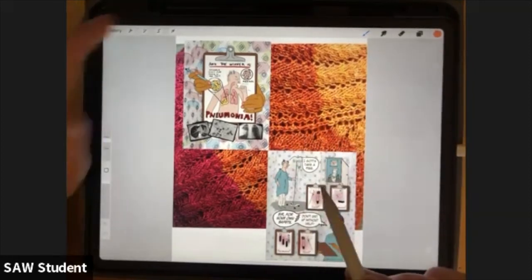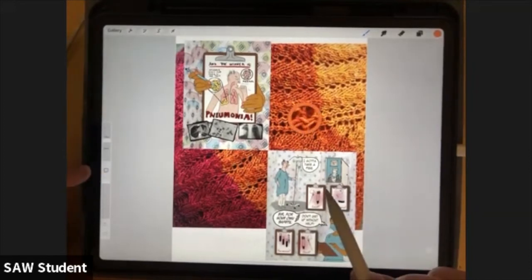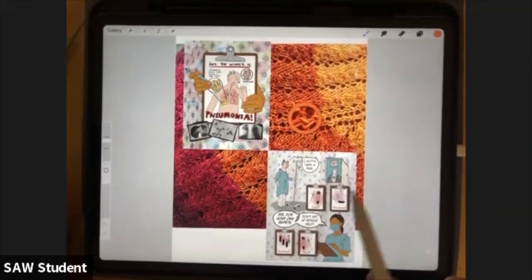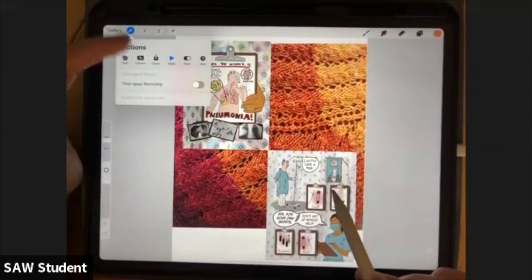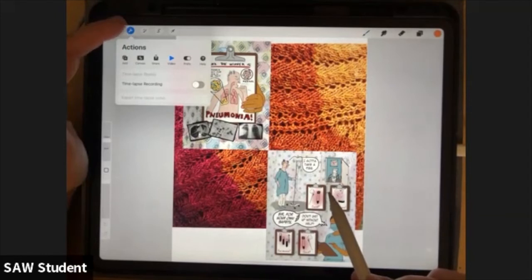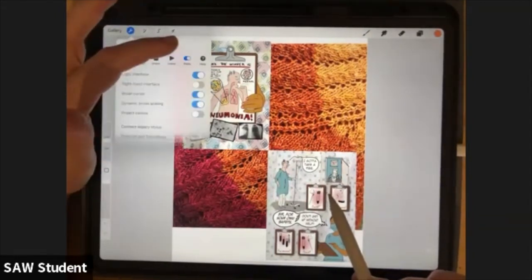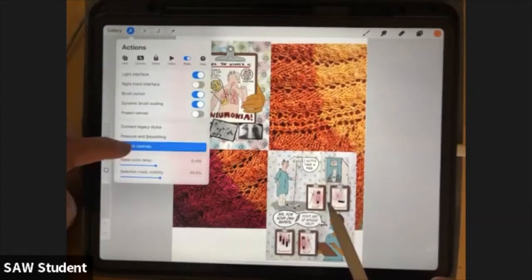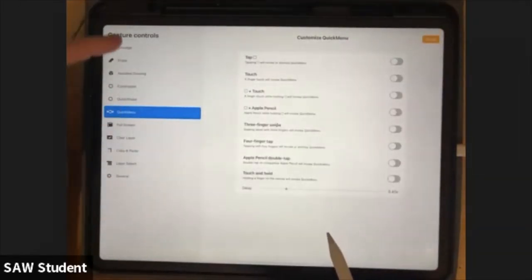So to pick a color, you have one to touch, that thing first on the left. That's what I have it set to. So you have to check, and I don't remember what the default is because I changed it. In the wrench, under preferences and gesture controls, there's a whole bunch of things.